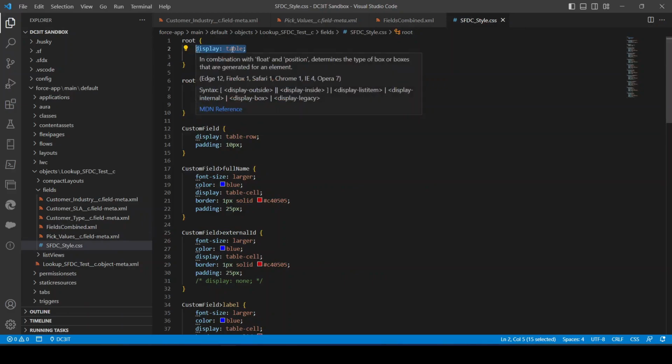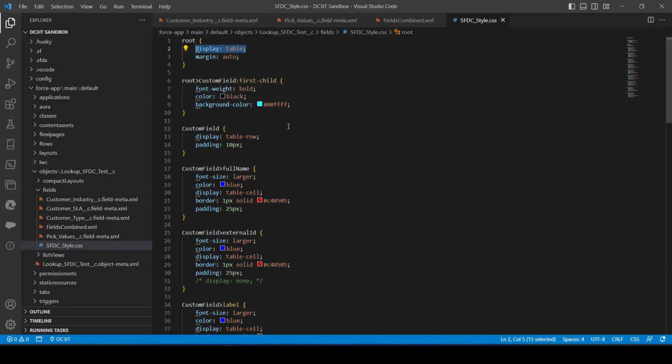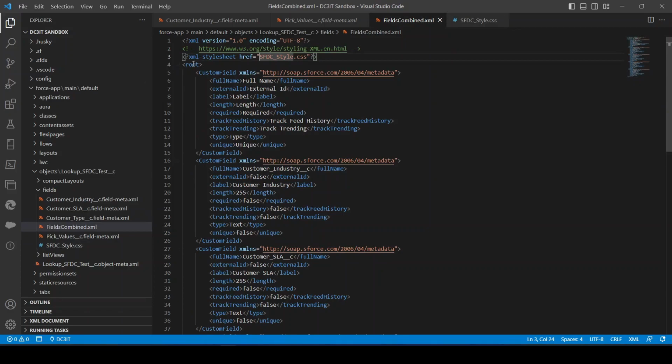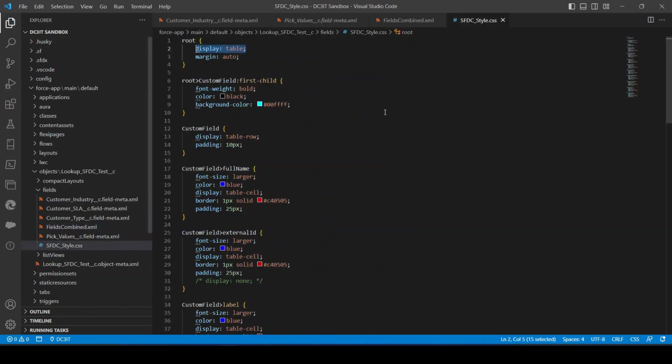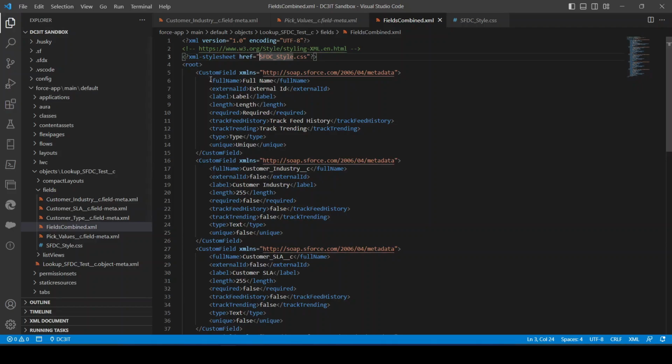If you use display table, the browser is going to then say, oh, okay, I've got here as my root effectively a table. And now I'm going to wait for further instruction to determine how to handle the rest of the XML. And that further instruction is found here. So there's other ways of doing CSS selector syntax. W3 Schools can train you up with the XML as well as the CSS and the HTML and even the JavaScript. This is basically saying go to the root tag, go to the custom field, and if it's the first child of that markup, which is right here, first child, off of the root, treat it as though it's the header.